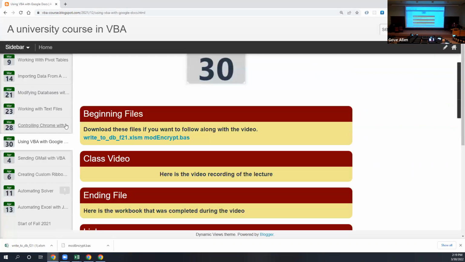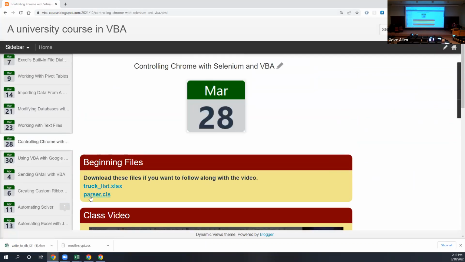Let's just go and take a look at it. So controlling Chrome, there's a parser.cls. A CLS is a definition of a class. It turns out we can make our own classes in VBA. We're not going to see how to do that in this course, but it's possible, and that's what this is. And so we're just going to import that file, and that will give us a new class that we can make an instance of.